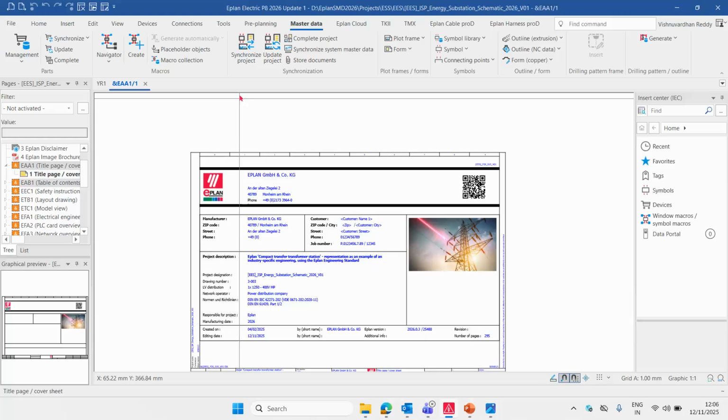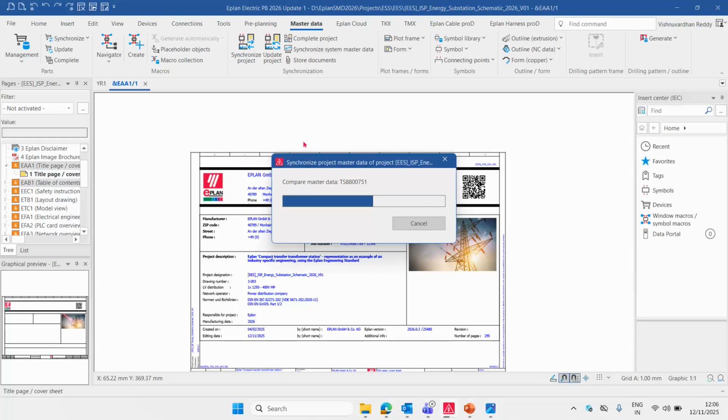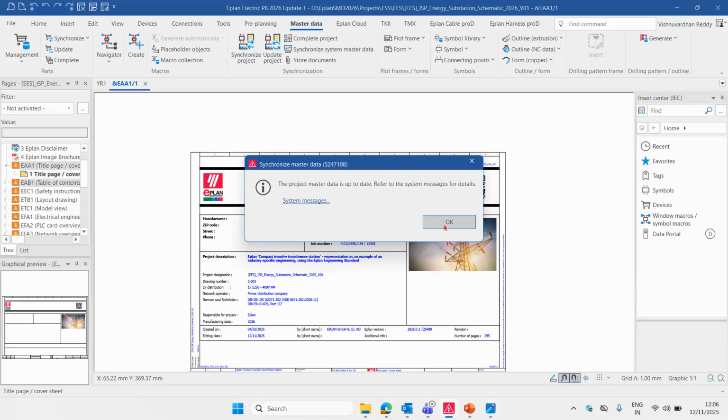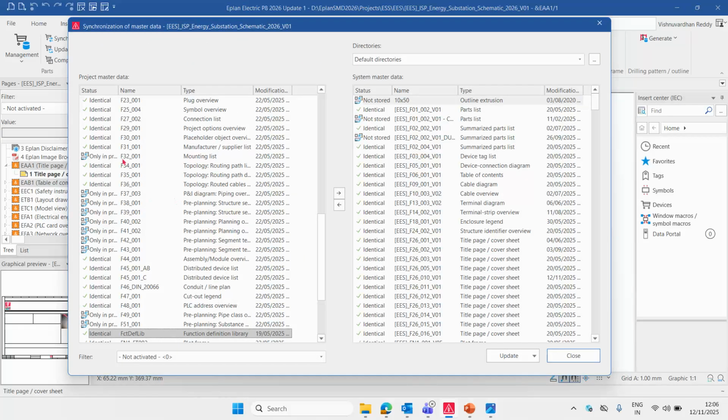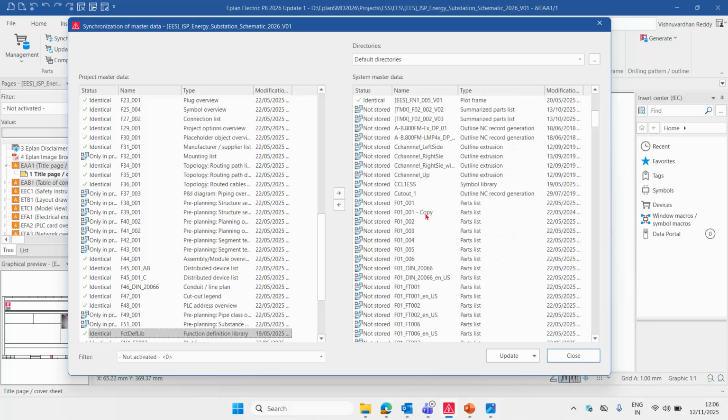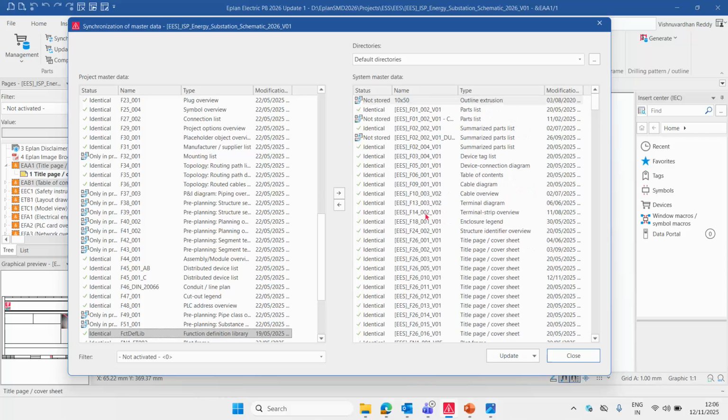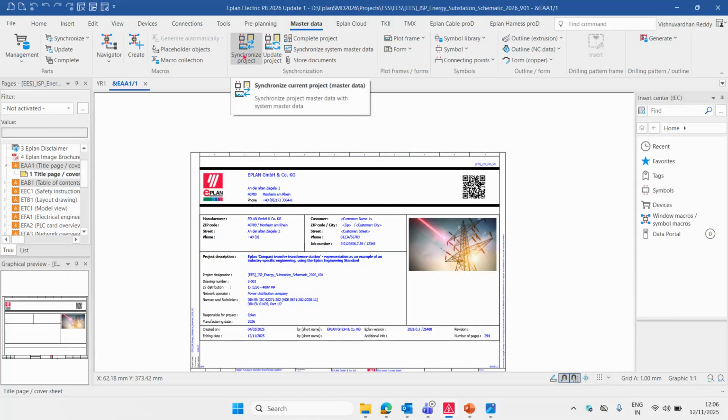If I say update project, it will try to update whatever form is available. Maybe the changes I have done, that update, it can take. If I go to that place, it will not add any new form. So these only in project will not be taken there. It will try to see wherever there is an older one, and if it is newer, it will try to push those details only. Always remember, once you open this window, you will get a complete idea on those lines.